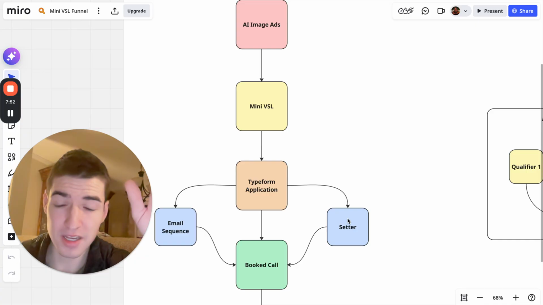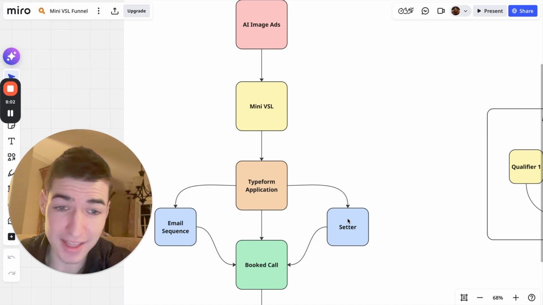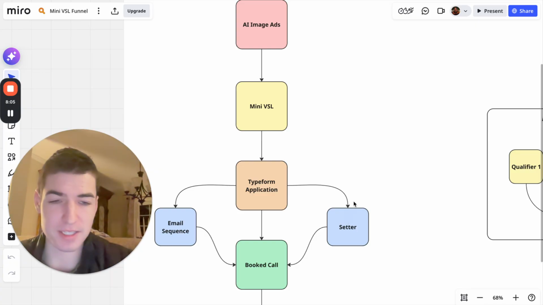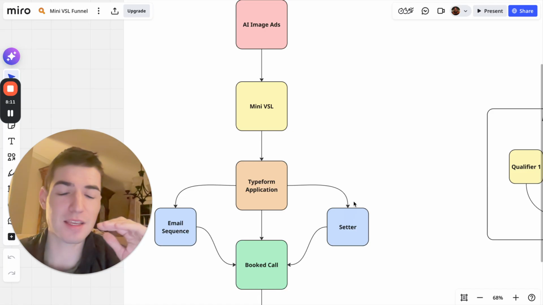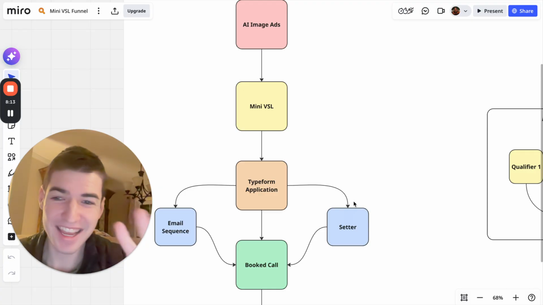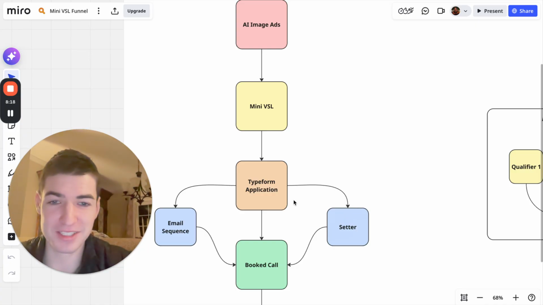It's absurd. And so think about that. That will cut your cost per call in half, and could technically cut your cost per acquisition in half. So if you're paying $2,000 for a client, you can all of a sudden be paying $1,000 for a client. It's absurd how much more money this can make you. And what that allows you to do is you have more profitability, so you can scale ad spend, you can hire more team. It's absurd how much better this allows you to scale the business just by having this one thing in place. So I highly recommend it. There's no reason not to.